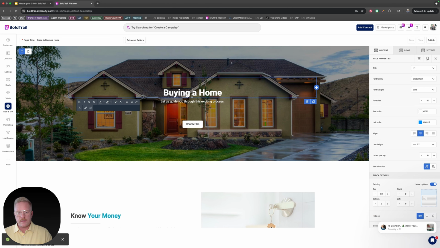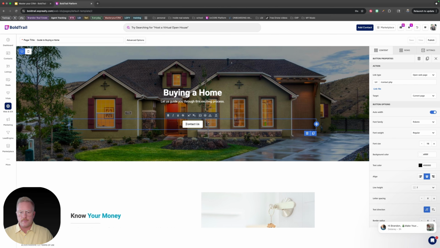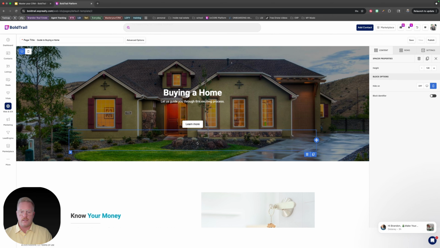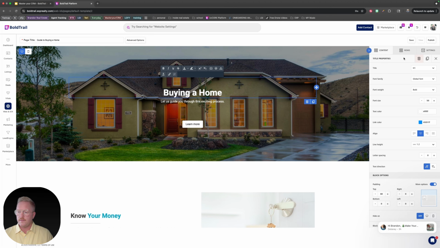You can change what the title says by just clicking on it. Let's say you wanted this contact card over here to be something other than contact us. You want to change what it says. You could say learn more. All you have to do, it's a WYSIWYG editor. What you see is what you get. So when you type on it, it will change. Now you'll notice as I click on these different options, all of these details change on the right-hand side.